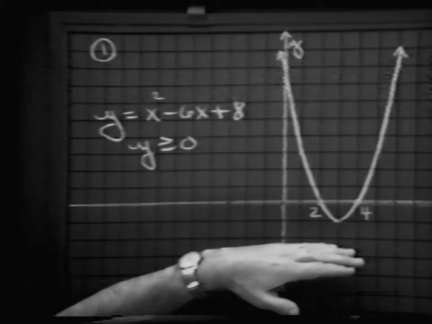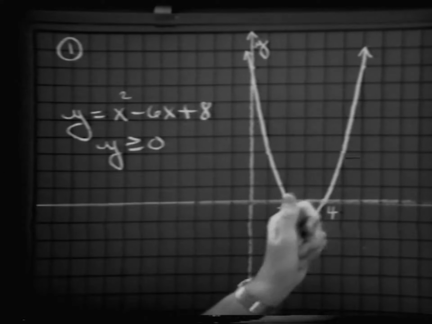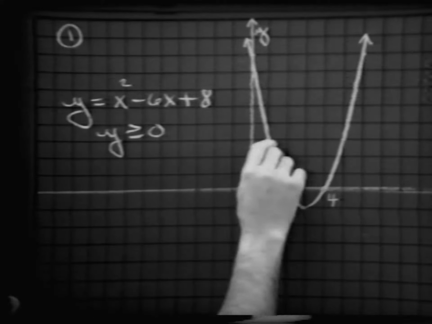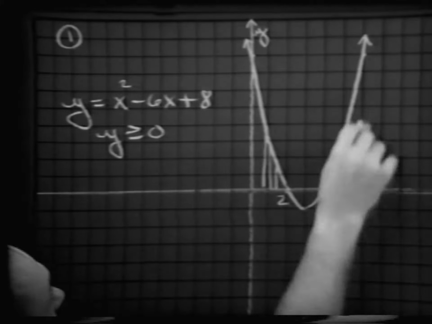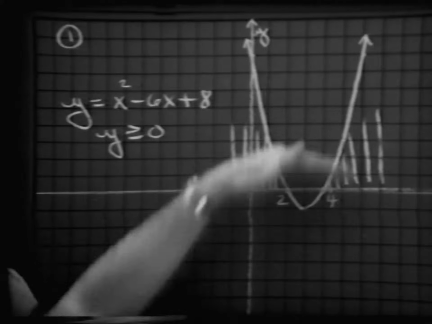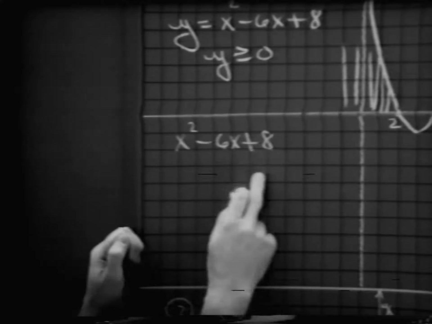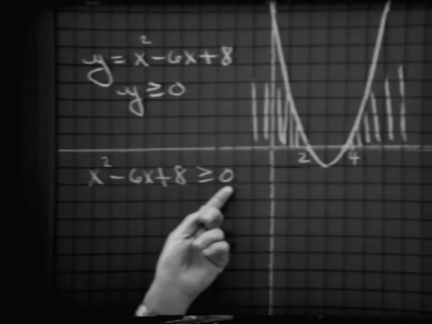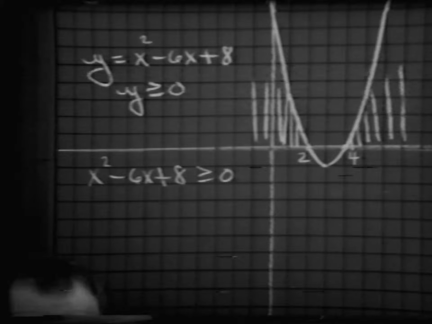Just looking at our picture here, you say, well, where y is greater than or equal to 0 is where we are above the x-axis. Is that right? On the x-axis and above it. So this height is certainly positive, non-negative, and all of these numbers will give us values which are greater than or equal to 0. Now, this is a name for y, and we have another name for y, namely x squared minus 6x plus 8. And now the question is, what values for this function are greater than or equal to 0? Sure enough, they're the same values which are above the x-axis. Everyone agrees with that? All right.